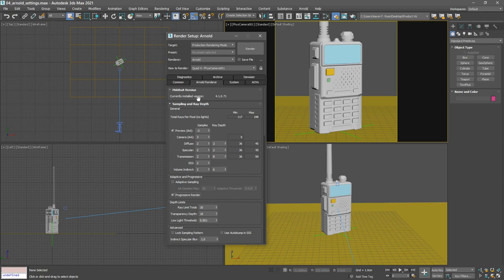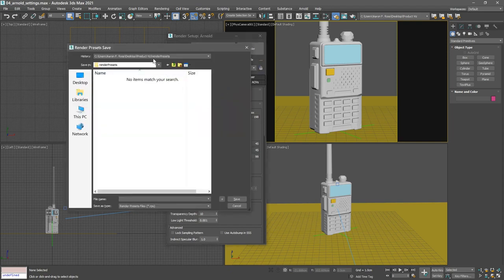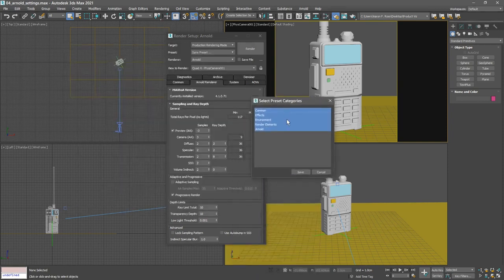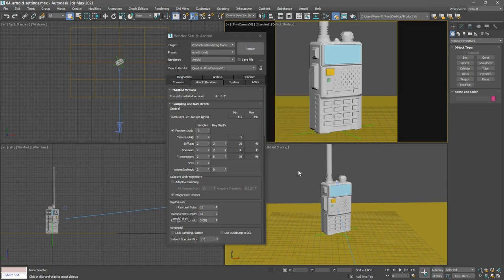So those are the settings that we want for our draft quality. Let's go up here under Preset. We can choose Save Preset. It's going to save inside the current project's Render Presets folder. We'll call it Arnold_Draft and click Save. Then we get a dialog in which we can choose which actor we want to store in this preset. We do want to store the Common tab. We do want to store the environment and Arnold, but we don't particularly care about the effects or render elements because those are actually legacy aspects. So if we want, we can turn those off. But we do want to make sure that we have environment and Arnold selected. So click Save, and that preset is stored, and it's now currently active.